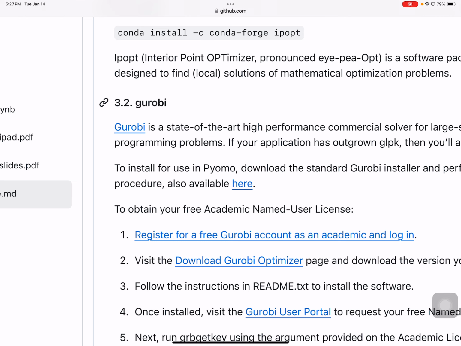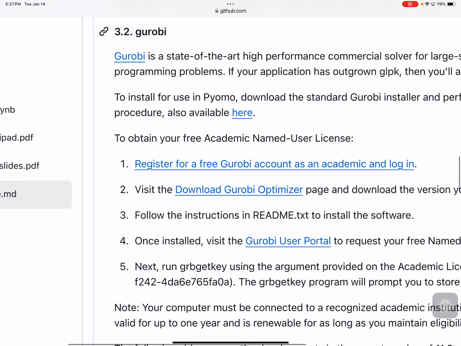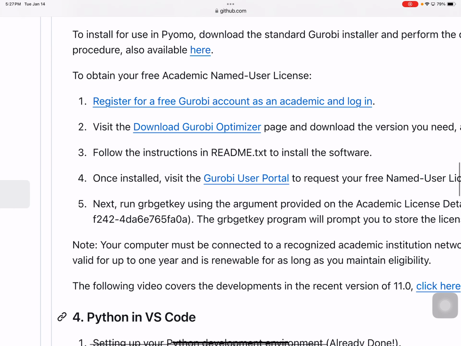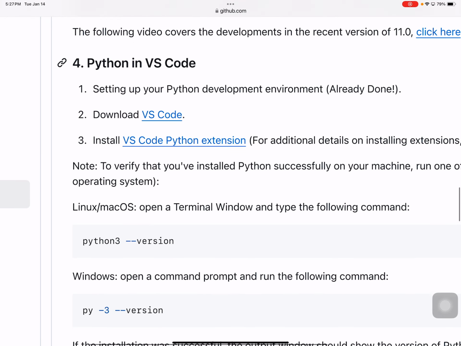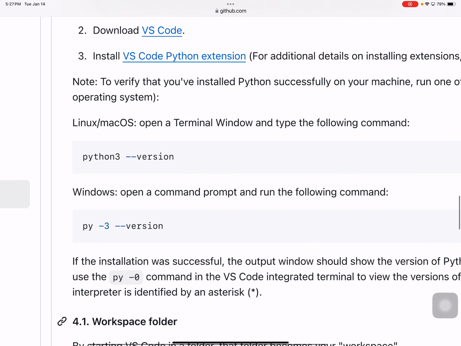So we have detailed steps you can follow to install the Gurobi optimizer. Make sure to use your Purdue email. And again, if you have problems following this instruction, one of my students will be here on Thursday to help you. Let's make sure everyone can have those examples up and running by the end of this week.